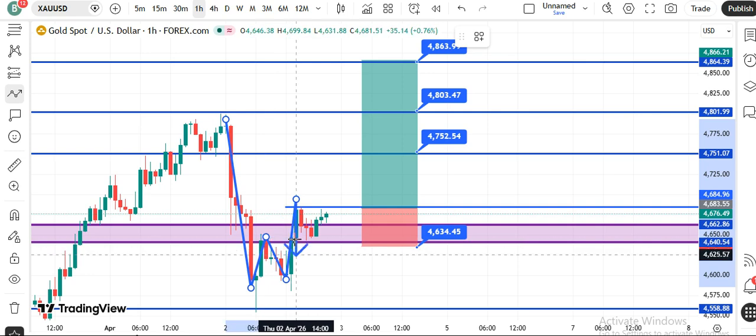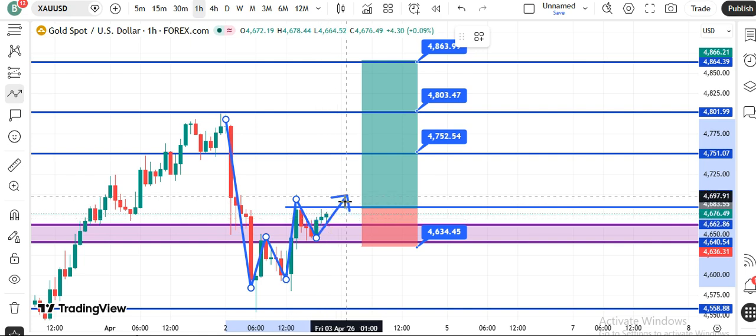Okay, now break and retest is everywhere, it happens everywhere. So after breaking above the neckline, the market pulled back for a retest. Now we don't want to take any premature entry here and get faked out. That is why we are now waiting for this market to break above the previous high.